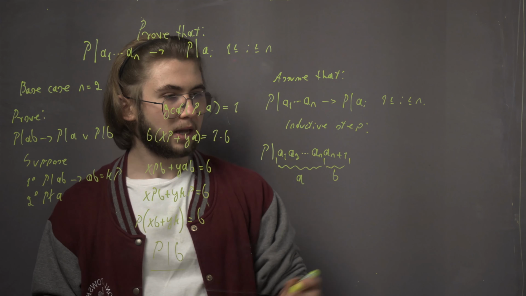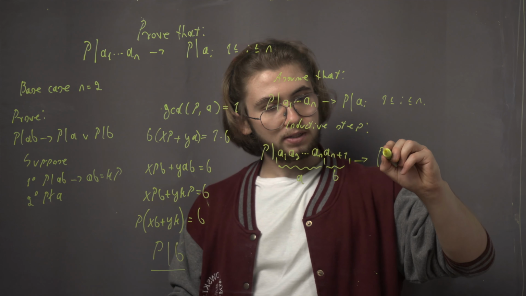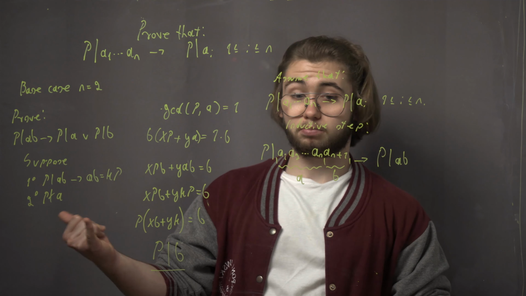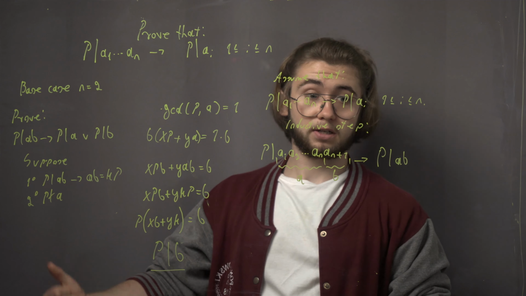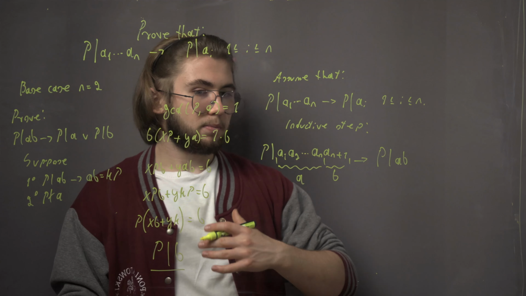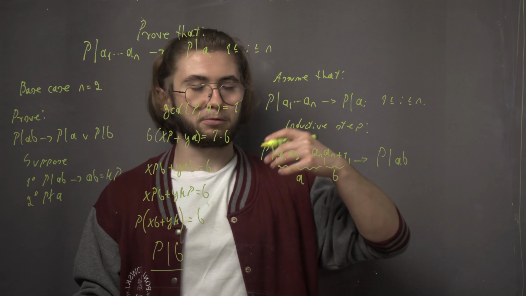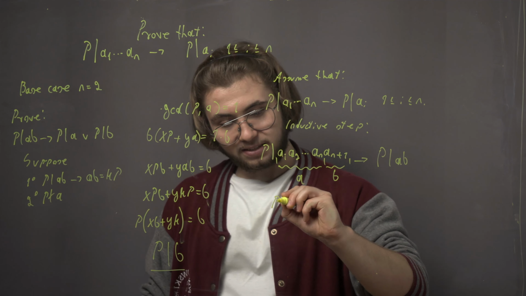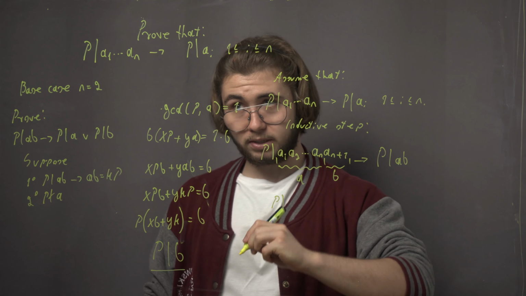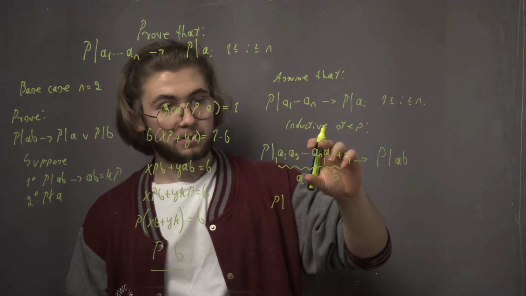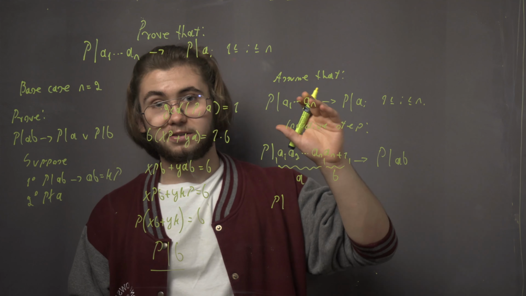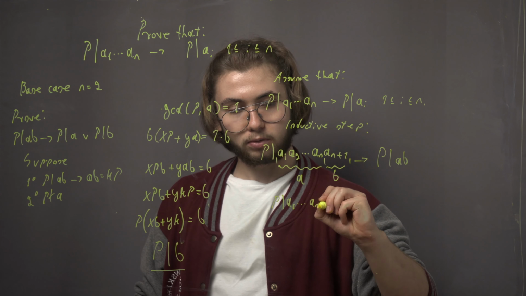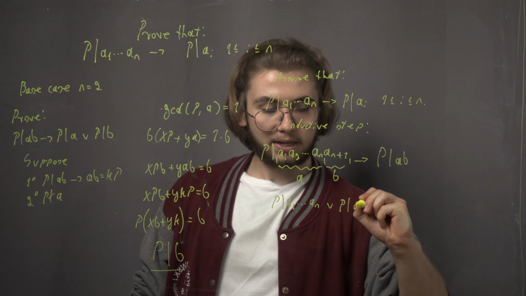Yeah, that's perfect, because now what I'm getting is p dividing a times b, but from our base case we get that if p doesn't divide one of them, it has to divide the other. It doesn't really matter which one we choose such that p doesn't divide it. We get that p will divide a or will divide b. So substituting those products for a and b, we're getting that p divides either a1 up to an, or p divides a sub n plus 1.